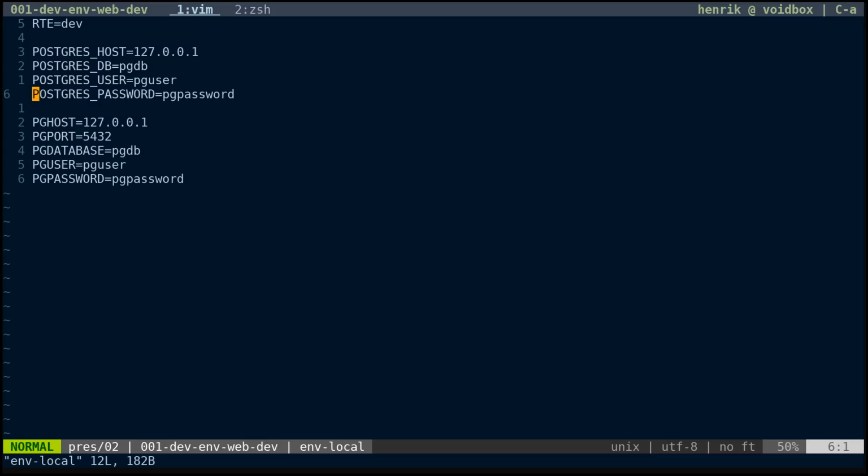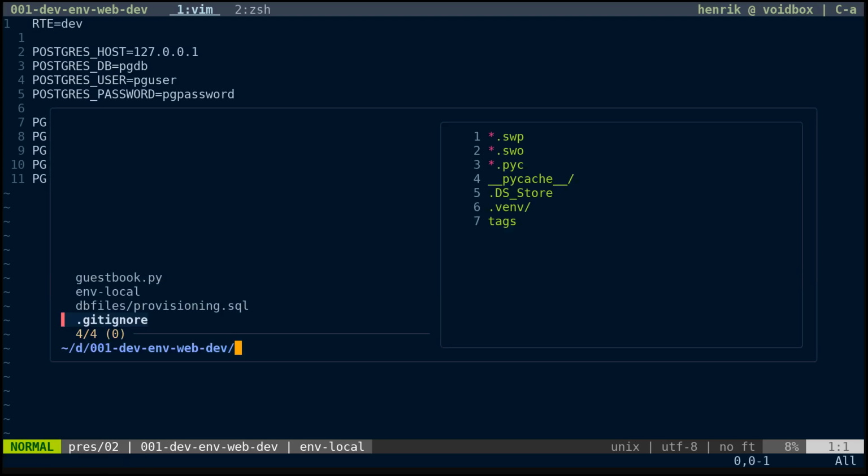So those are needed for that. The other environment variables down here are the ones that are going to be read by the connection pool for psycopg. So these also need to be specified here. We're not using this RTE variable at the moment, but that will be in use later.